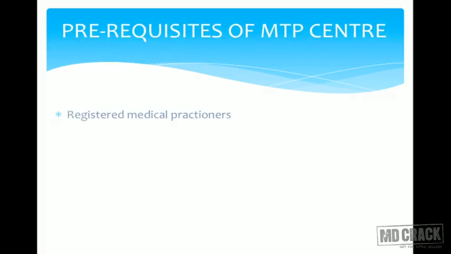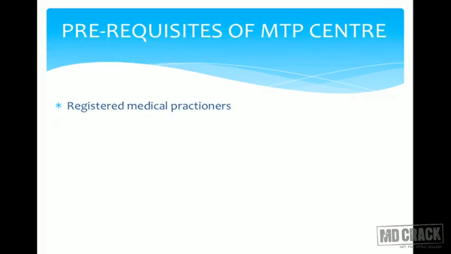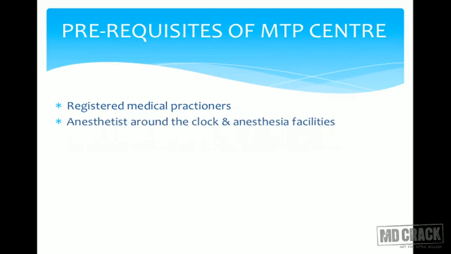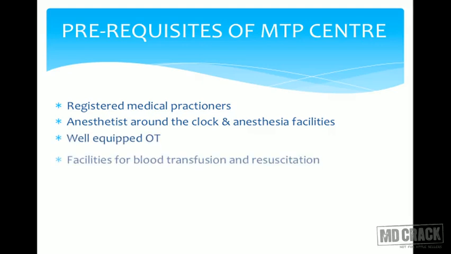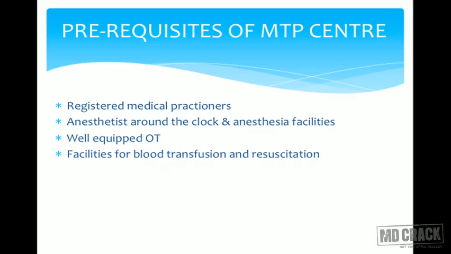What are the prerequisites of an MTP center? A registered medical practitioner and an anesthetist should be there around the clock, and anesthesia facilities should be there. The center should have a well-equipped OT, and there should be facilities for blood transfusion and resuscitation if required. Facilities for proper sterilization of instruments are very important, because if proper asepsis is not followed, these terminations can lead to sepsis, septic abortion, and can even be life-threatening to the mother.